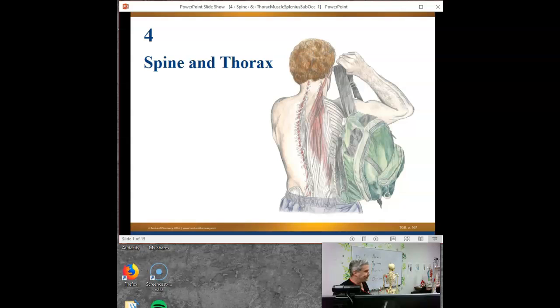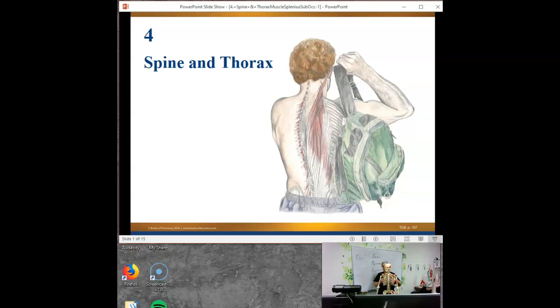Mr. Kandaris. Miss Petrie told us about the rhomboids major and minor, and explained that they retract or adduct and elevate the scapula a bit. There are some muscles that do the opposite of those actions. They protract or abduct or depress the scapula, and they can argue with the rhomboids. I'm thinking of two muscles in particular here. Can you tell me what those two muscles are?